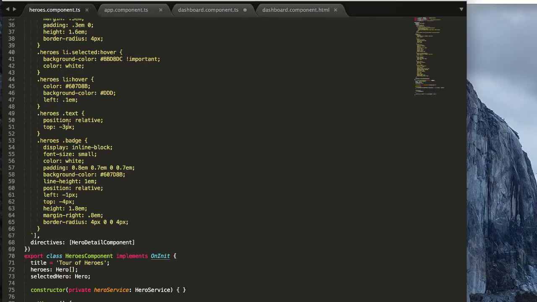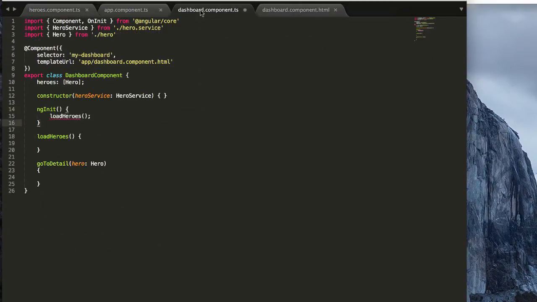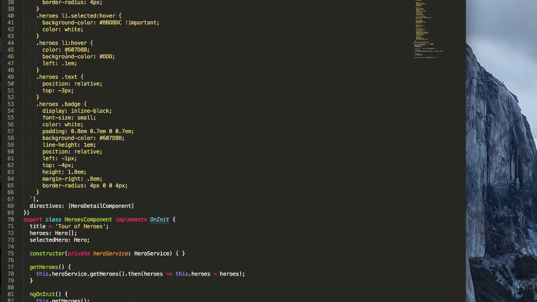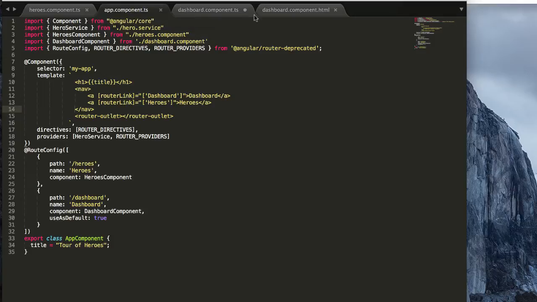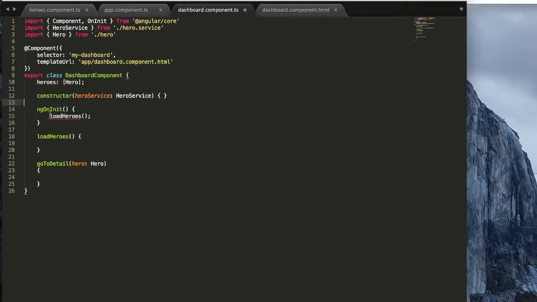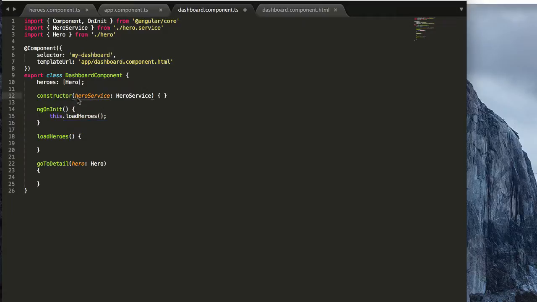Let's have a look at ngOnInit. Looks like I have to pass in this.